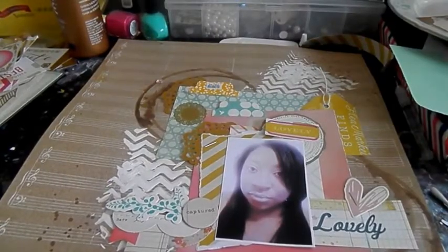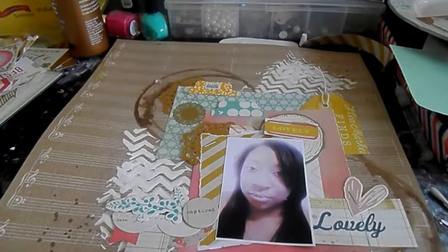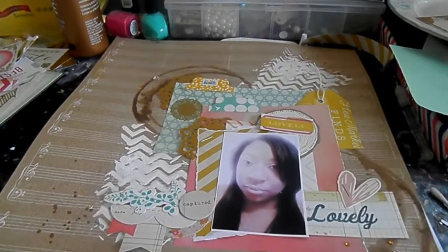Hey guys, you're here with Denitra and this is my entry into Danielle Brown's challenge, which I think is over on April 15th. Hey Danielle, thank you for hosting this challenge. The colors you asked us to use were really cute and I didn't have a problem with them. I did have a challenge doing the 4x6 card because it's so small, but this was very fun to do. This is a layout I did of myself — the most recent picture I have, taken last month.